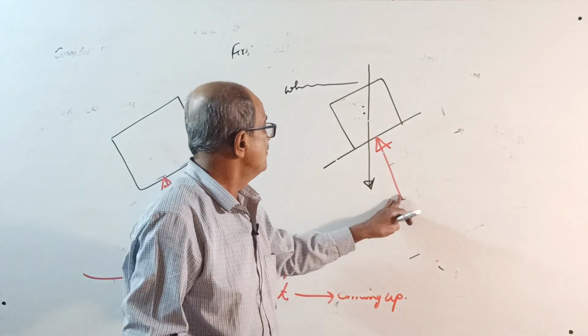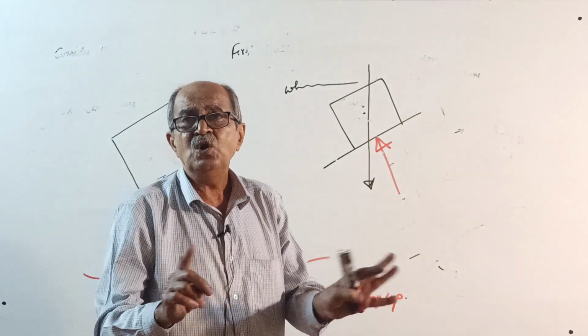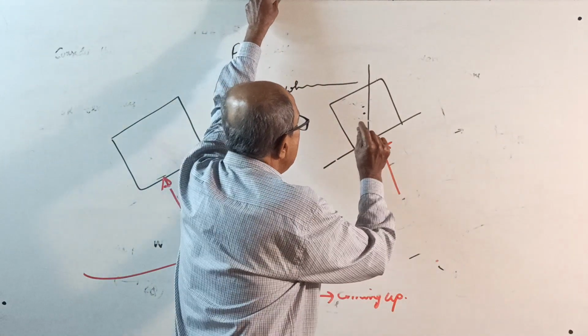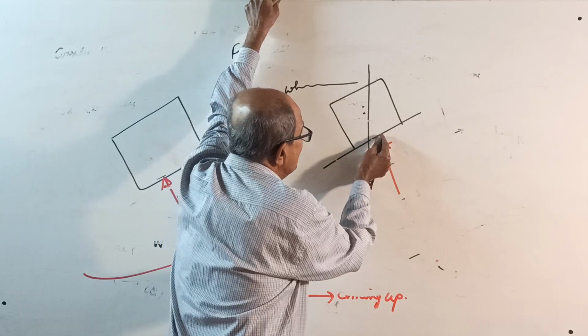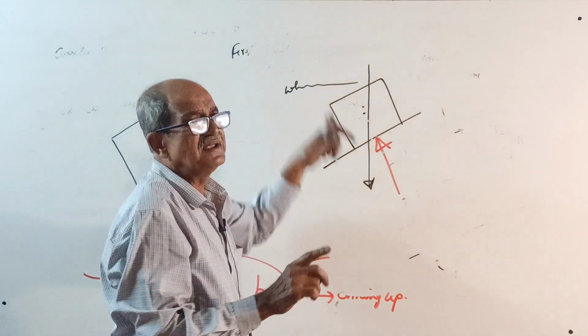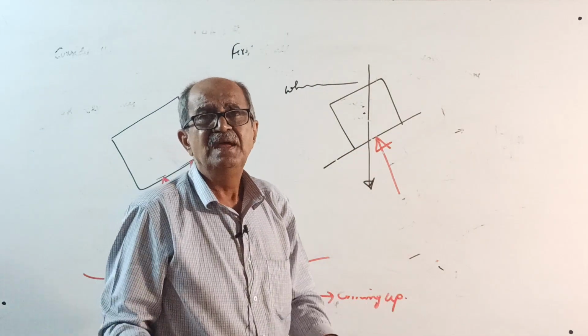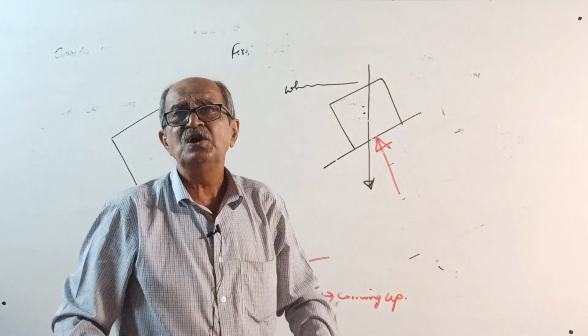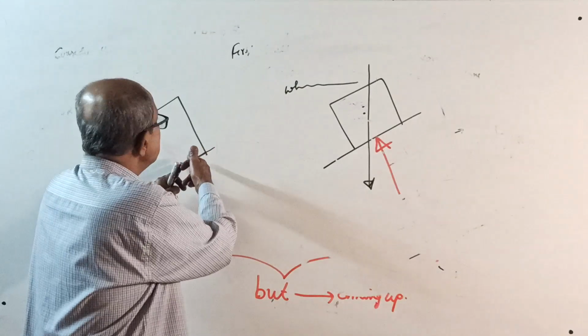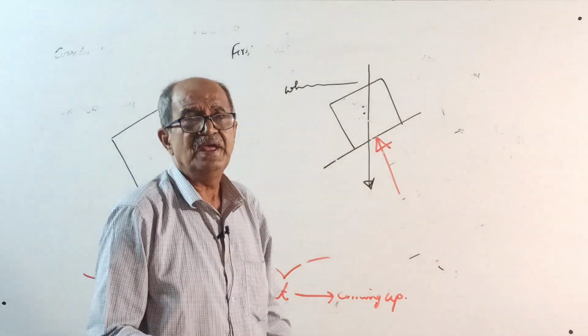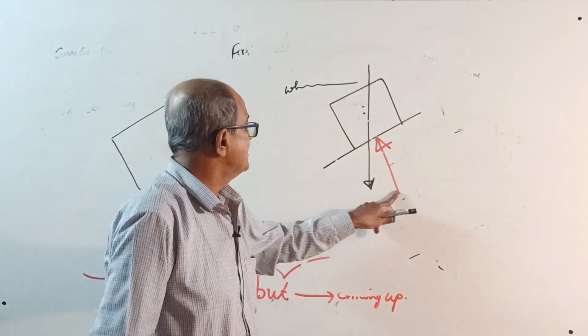Okay, that's all. So next time onwards, I will not waste time explaining why I am shifting normal reaction slightly that side or this side. I will not explain. It does not matter. It matters for those who want a thorough concept. They will understand by this concept. Okay, that's all. Today's class I will conclude.